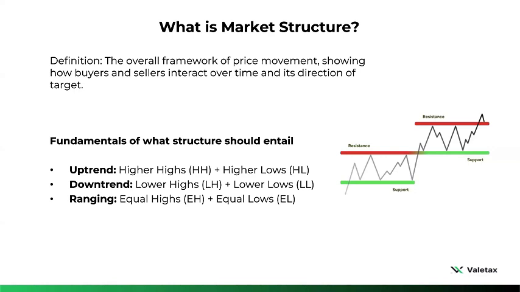By higher lows, we mean that prices are always going to move from a support and assume to do what? To break a previous resistance. In a downtrend, we want to see prices do lower highs and lower lows. That is to say, prices take the position of what? Of creating a series of highs that fail to break the previous highs to the upside, but instead they tend to move downward. So that is lower highs. And for lower lows, it simply means that we see prices breaking every previous support.